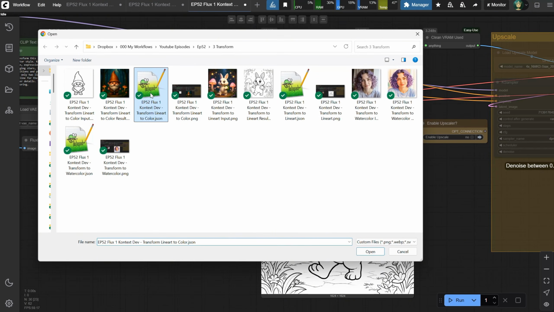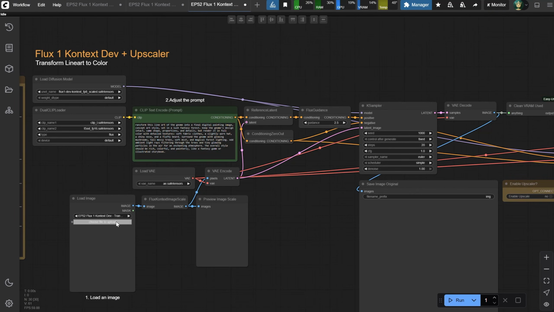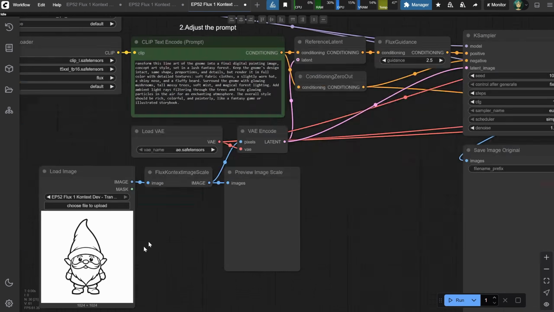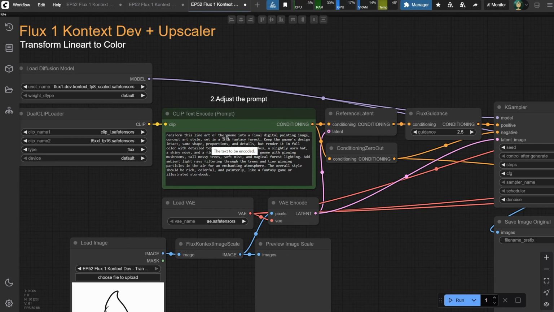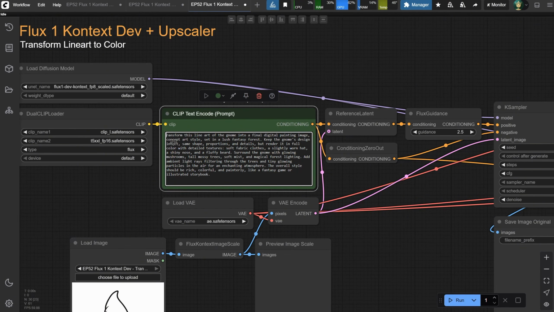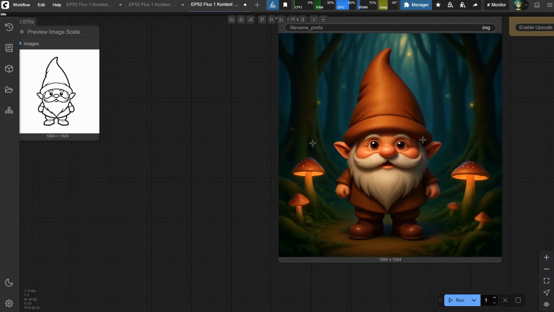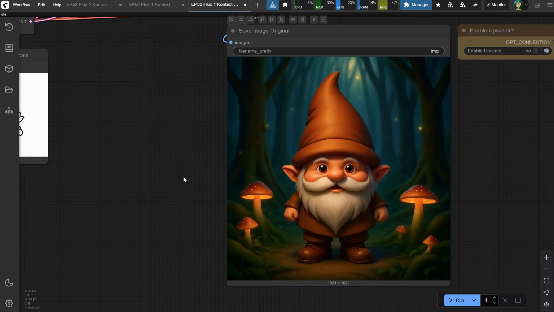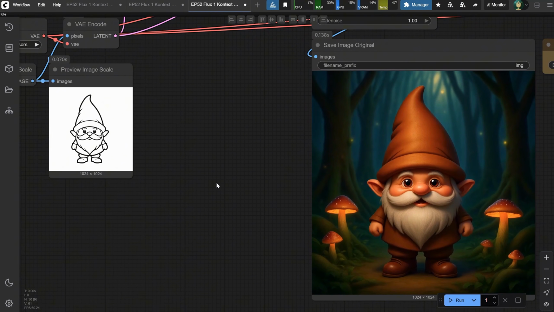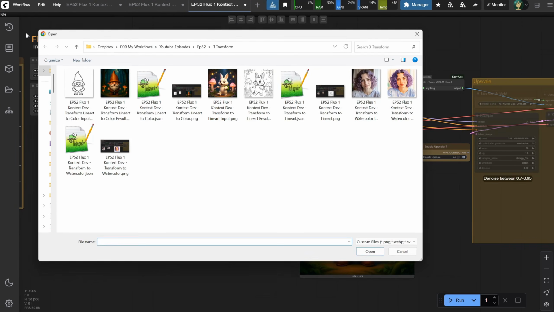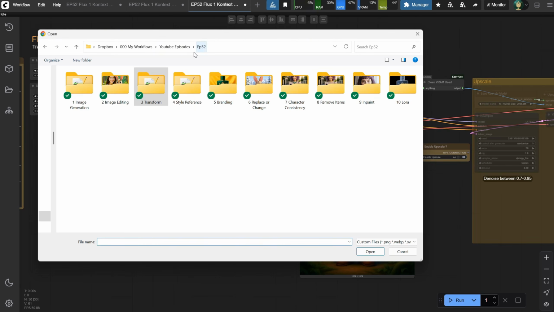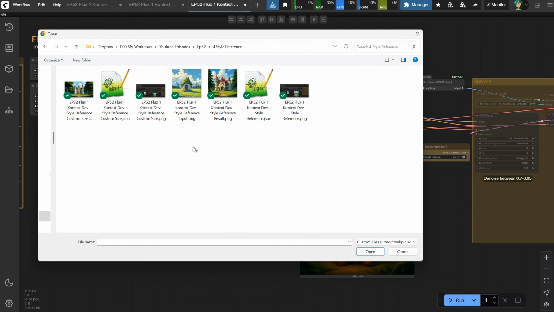If you have a sketch or a line art illustration, like I have this line art of the gnome, you can prompt for how you want the style and colors to look. And the result is this gnome, which looks pretty cool and is very similar to the line art I gave it. So for some things, Flux Kontext is really amazing. For other things, it's not quite there yet, but with a little extra training from the community, maybe we can get it to be perfect.